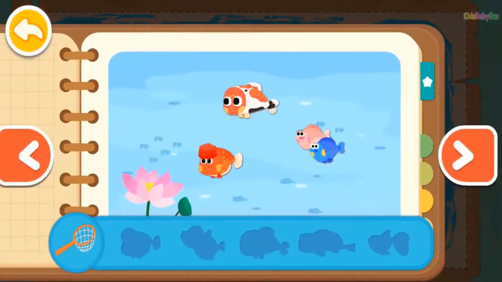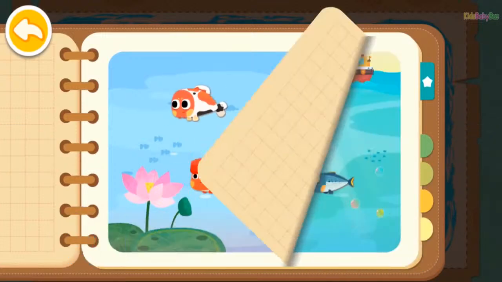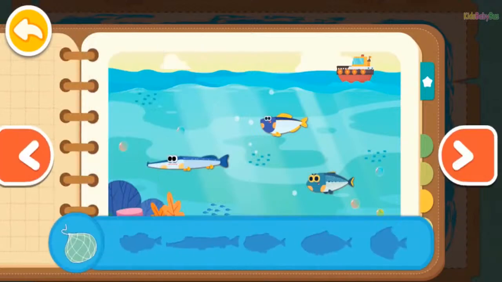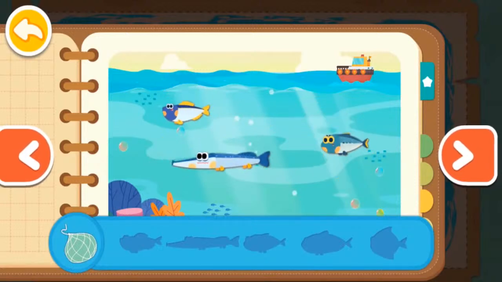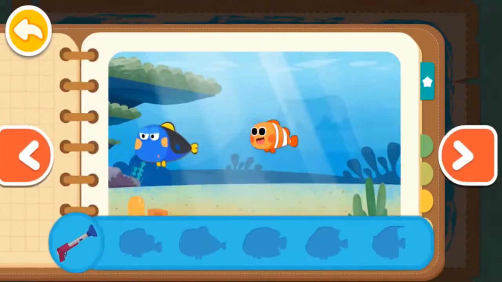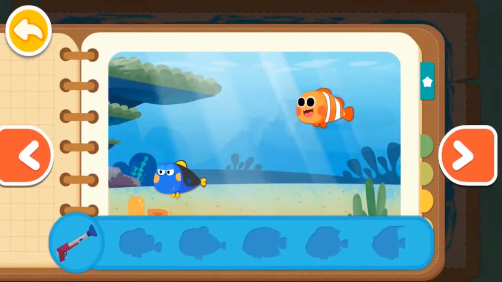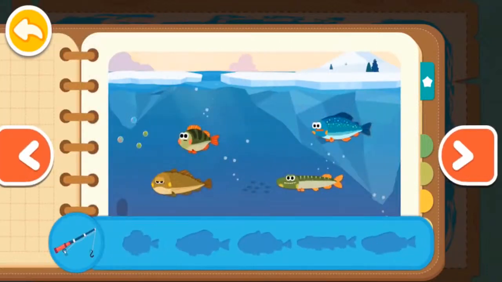There are many freshwater fish in the pond. Kissing gourami, goldfish, koi fish. Many fish like to migrate offshore in summer and autumn. Sardinella, sardine, lightfish. Many blue tang, clownfish. Cold water fish can live in the water beneath the ice.